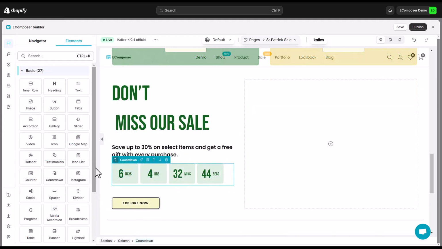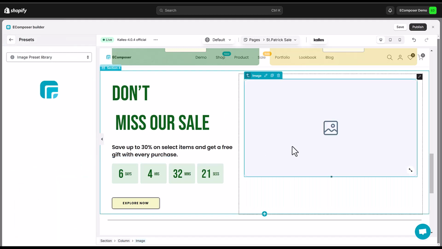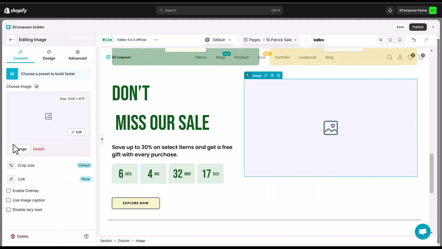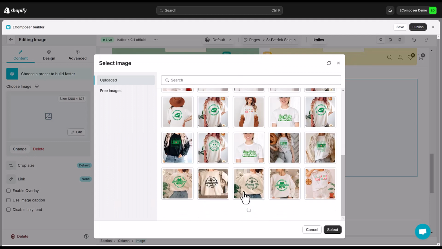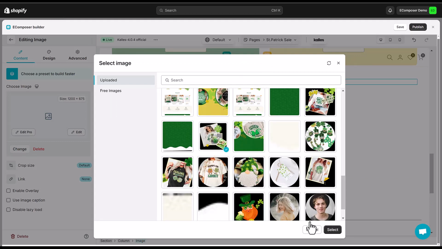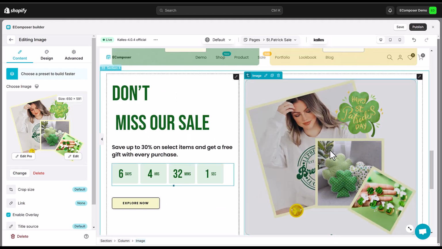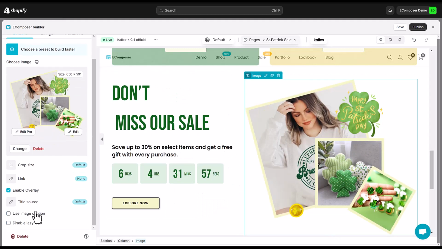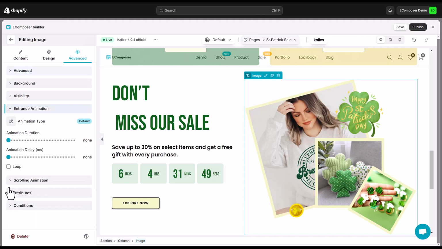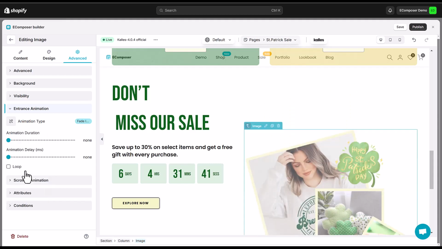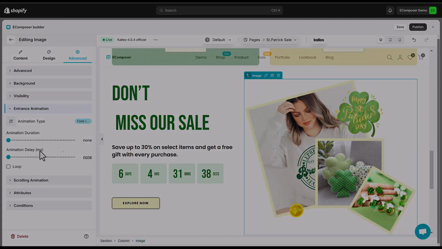On the right side, incorporate captivating illustrations or images highlighting featured products. Then this is the outcome.